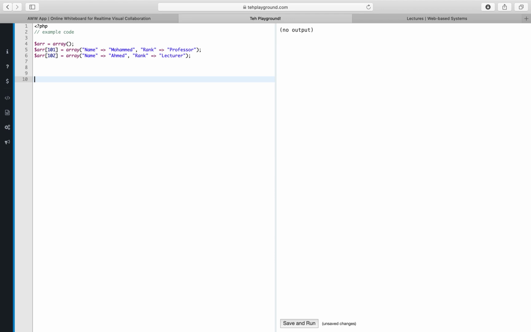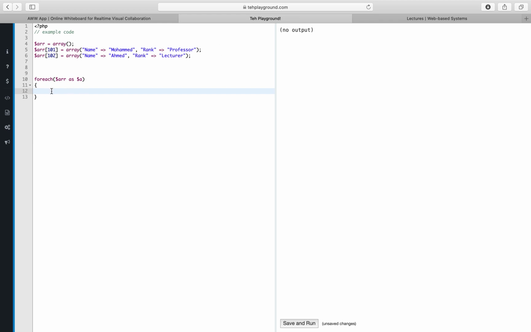Now when we need to get the list of items, we usually use a foreach statement. foreach $R, the name of the array, as $A, which is each row as the iteration happens. If you use it this way, $A is not a key. You can say it's an iteration variable, which usually auto-increments from 0, 1, 2, 3, like a for loop. But here we are using a foreach as.